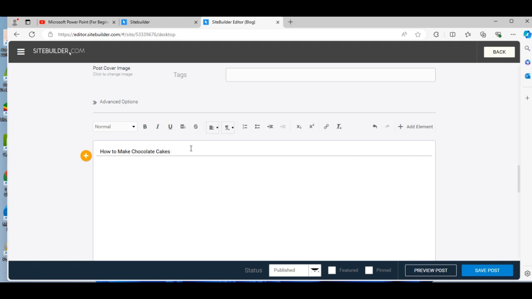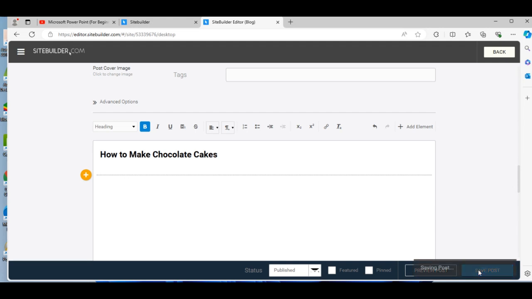So I can add any feature here. I can make it bigger, make it whatever size I want. Let's make it a heading. It's already a heading. Okay, it's big enough. I can now type any content I want inside this. So I type the content I want, let's scroll, and I click save my post. If I save my post now, it says post saved successfully, and I go back here.